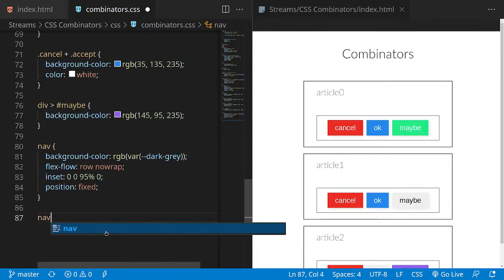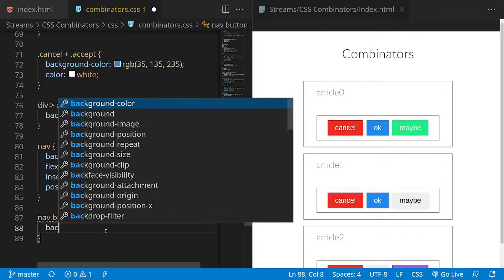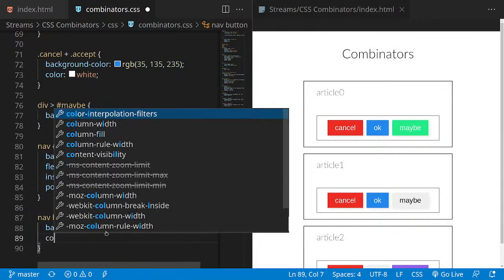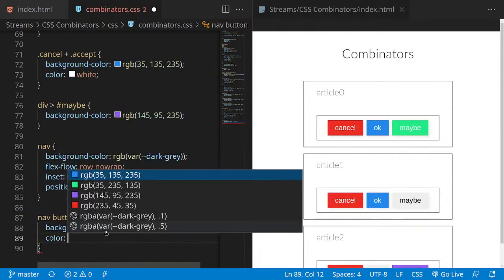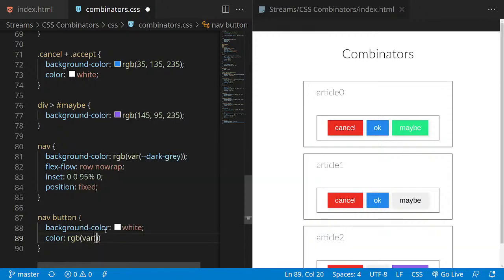Alright, so within the nav, let's say we want to add a button. So we're going to have the descendant selector, which is the space. So nav button background will be white, and color is going to be that same dark gray that we used before.